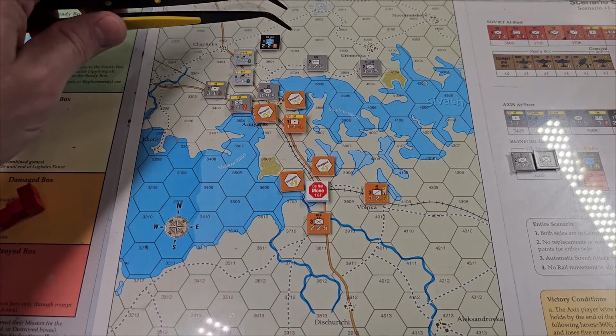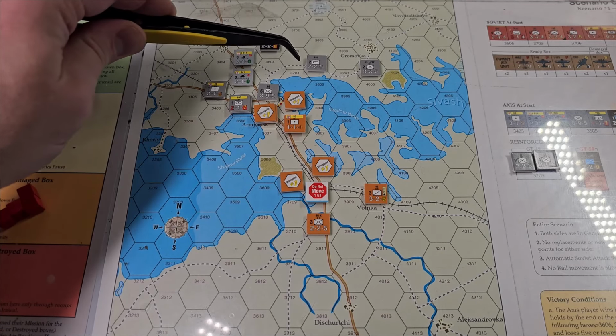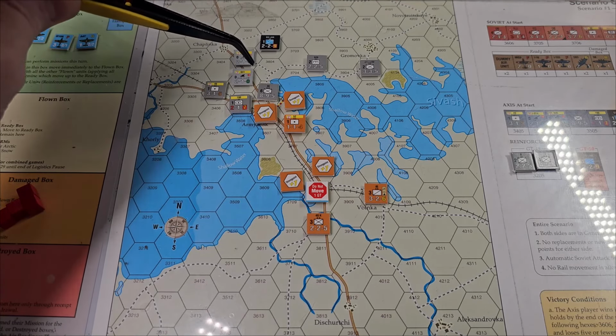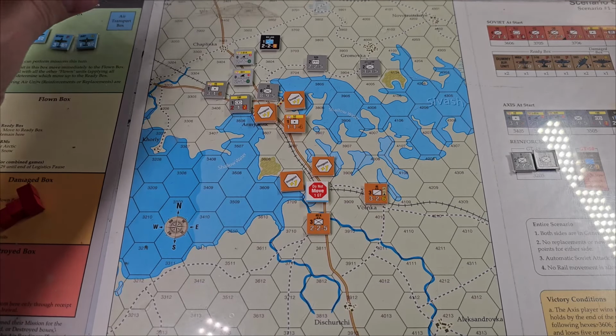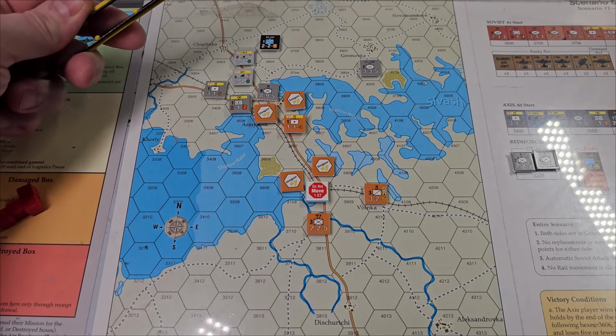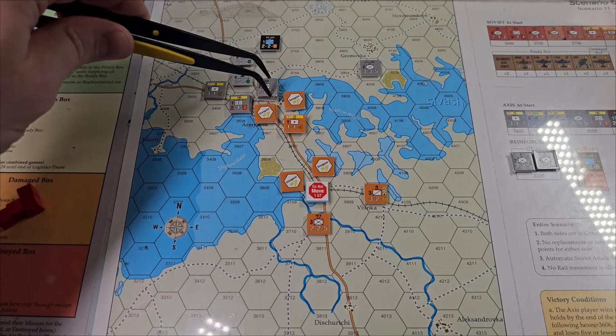We want to get bunker busting in here. So 1, and they're going to move in here. It's going to cost an extra 1 to move into that ZOC. But they have 5 movement points, so we're going to trot this unit into that hex.